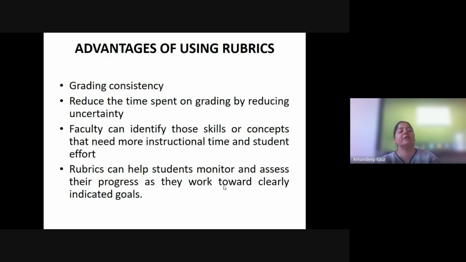Say, for example, initially we have taken an example of a presentation skill. In a presentation skill, one of the students thinks that my teacher will give me maximum marks if my PowerPoint presentation is of very good quality. So I will design those PowerPoint presentations very beautifully. I collect all kinds of information, or all kinds of PowerPoint presentations available on different websites, and then I make my own presentation in a very good manner.